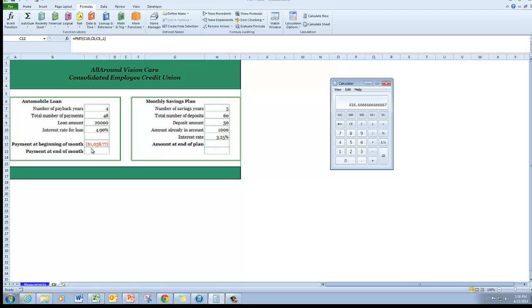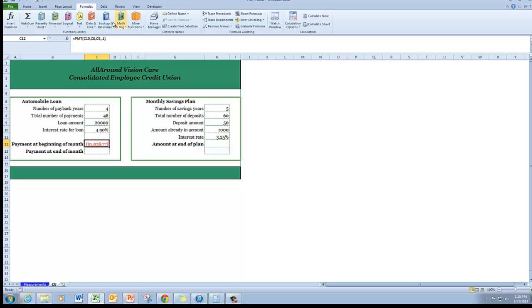And I can see here, because I purposely did not divide C10, the interest rate, by 12, that my payment is way too much. This is more like a mortgage payment than a car payment. So I'm going to go ahead and edit that function so that I'm dividing the interest rate by 12, which is the number of months per year or the number of payments per year. And look what a difference that makes. It's 457 as opposed to 1,000.